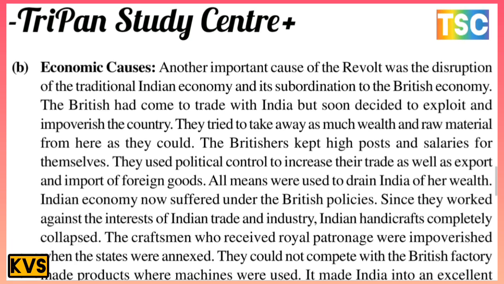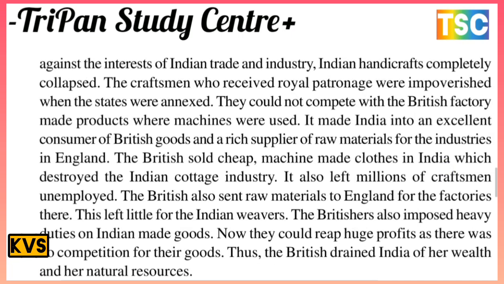The craftsmen who received royal patronage were impoverished when the states were annexed. They could not compete with the British factory-made products where machines were used. It made India into an excellent consumer of British goods and a rich supplier of raw material for the industry in England. The British sold cheap machine-made cloth in India, which destroyed the Indian cottage industries. This is important. It also left millions of craftsmen unemployed.